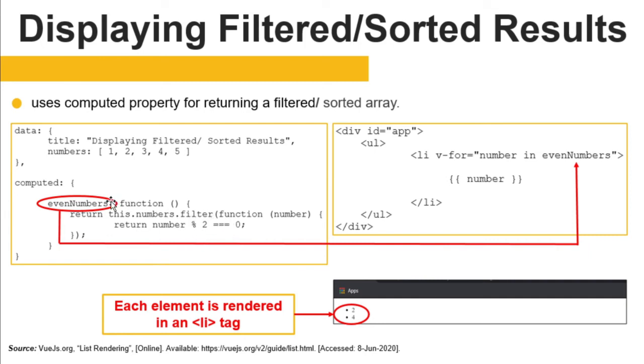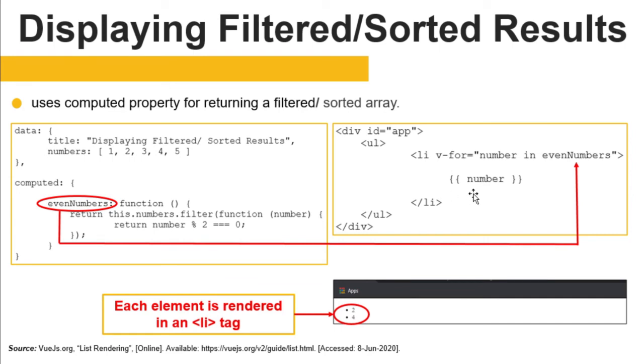So every time evenNumbers iterates, every number will be passed in the evenNumbers computed property. The first number is 1, it will be passed here. If 1 modulus 2 is equal to 0, then this will be returned. Since 1 is not divisible by 2, for the first iteration, 1 will not be rendered. For the next iteration, number 2, we will pass 2 here. 2 modulus 2 is equal to 0. That is true, that is why this number will be returned.